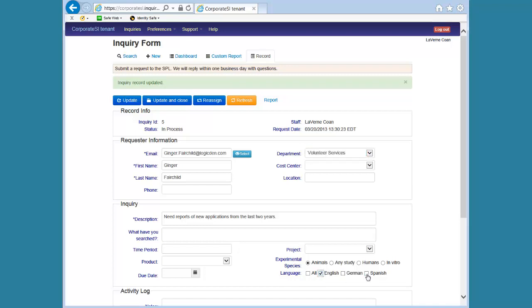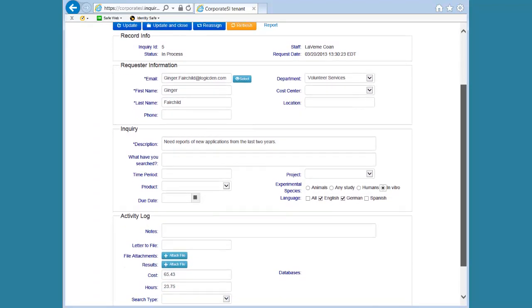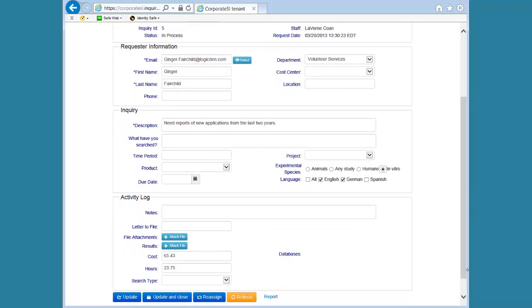For simple single item choices, another option is the radio button. An example of this is experimental species. Radio buttons are good for yes/no and true/false entries. Moving to the activity log, date due is an example of a date field. The user receives a pop-up calendar for date field from which to choose the date to enter.